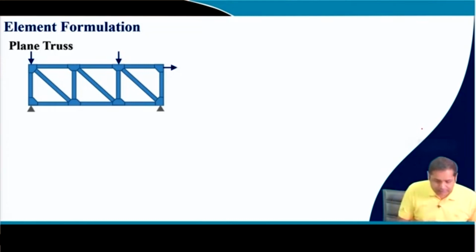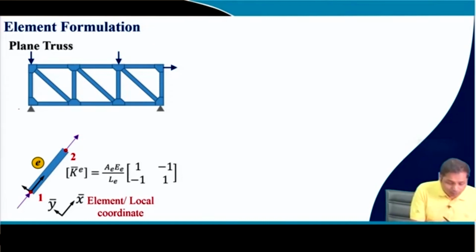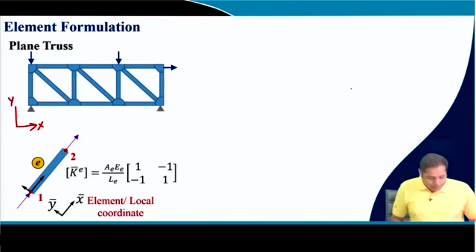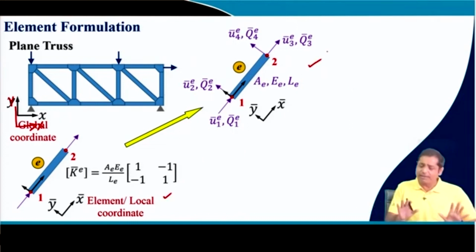Let us start with truss. So this is a truss problem, and this is the bar element. Now you see, this is the local coordinate, and you have a global coordinate something like this. This is x and this is y, right? So this is the stiffness matrix. Now next, it is the same. These 2 elements are essentially the same, but this one is written in a slightly more general form.